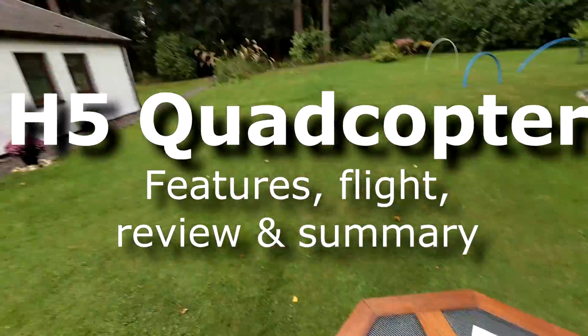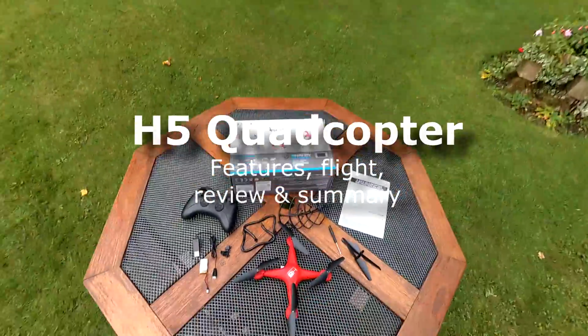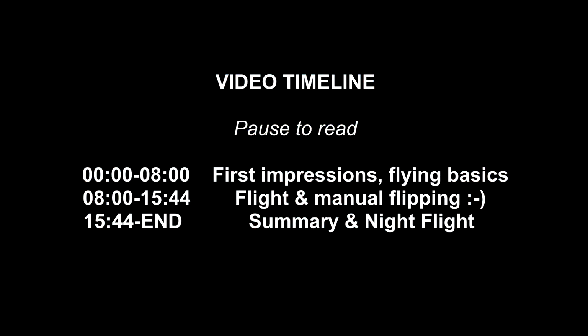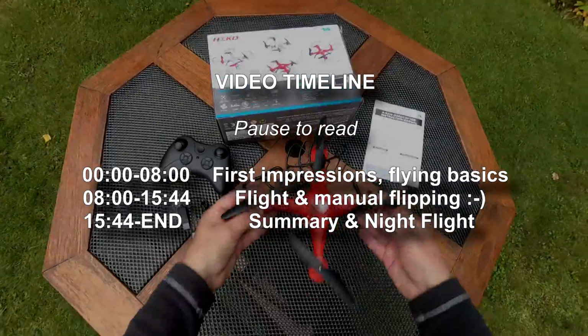Okay, before we get another downpour, and as you can see, it's not an enlightening day. Let's cheer ourselves up a bit with flying something. And this is a really basic quad. I'll run through the actual quad in a second.